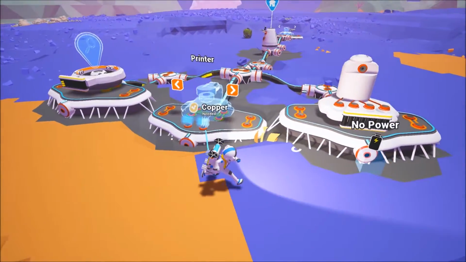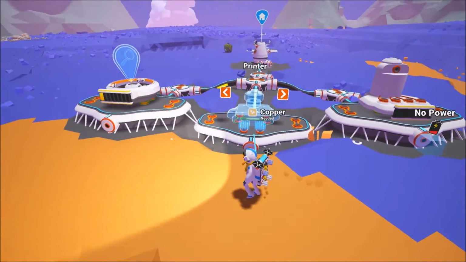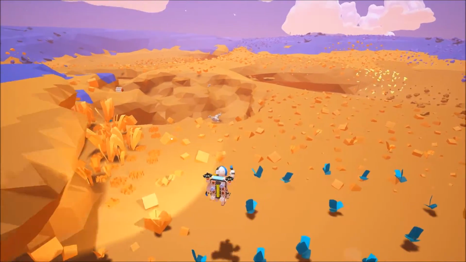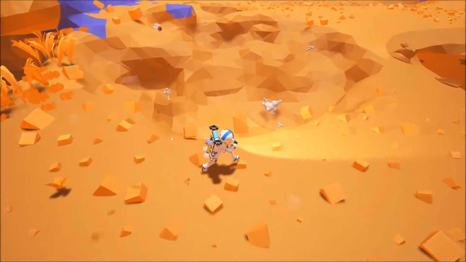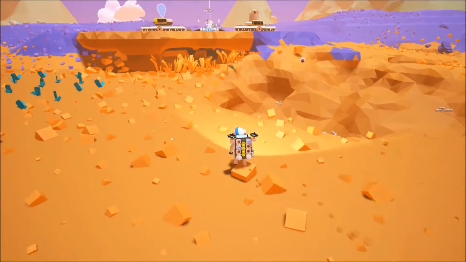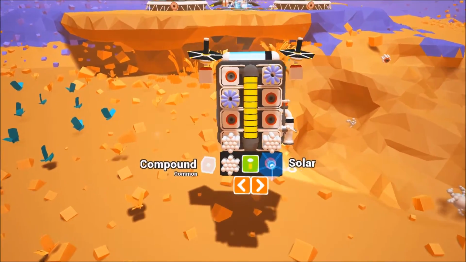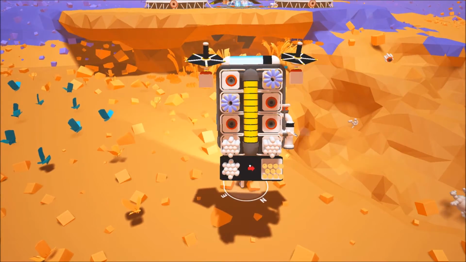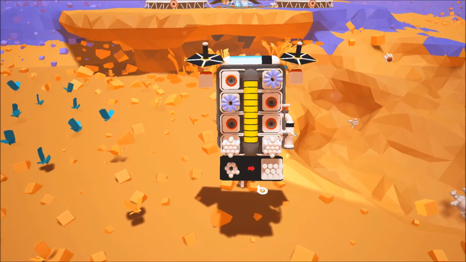Now it's time to go find some copper. So I'm going to go ahead and do that. The area that you're going to look for is you're going to want to look for any cave systems. Make sure to bring yourself some compounds so you can make some tether. Let me show you how that's done. Hit Q, and then go ahead and cycle through and make some tethers. I tend to make 2 or 3 when I'm about to go venturing into a cave.